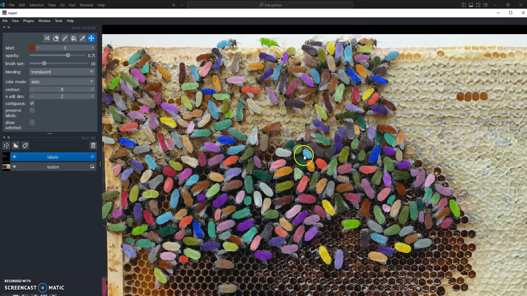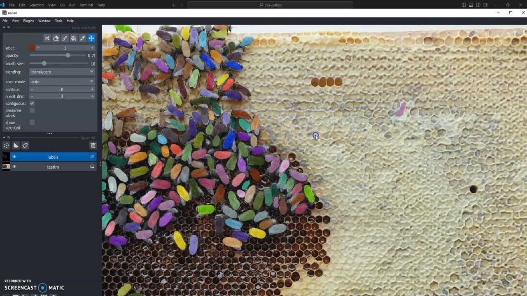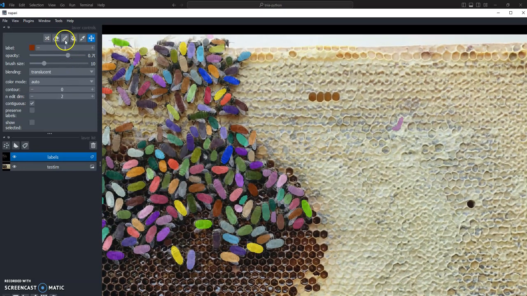Now, a cool thing here is when we preview this label after our first cycle of training, we can start making corrections right on the previewed image. Sometimes keyboard shortcuts become really handy for this. So keyboard shortcut 1 is an eraser. So I can go over here and I can erase this false label.